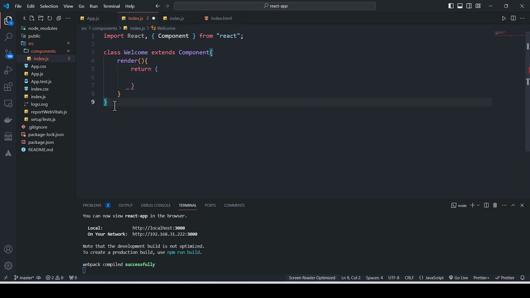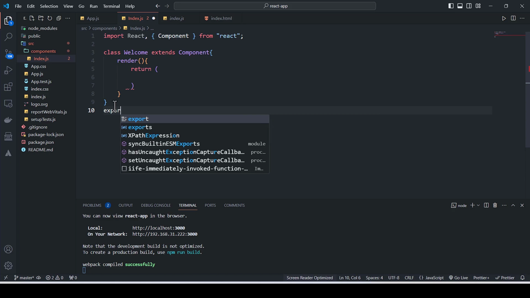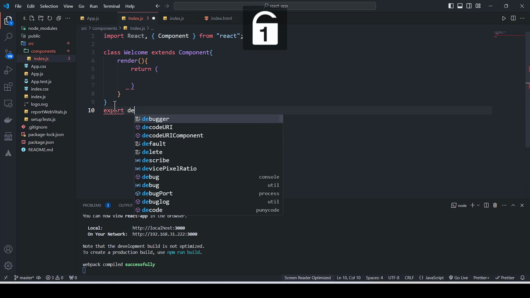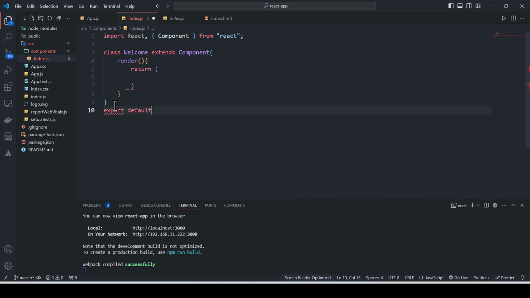In this also, we have to export the component. Export default Welcome. Let me write it here. Okay, this is a class component.